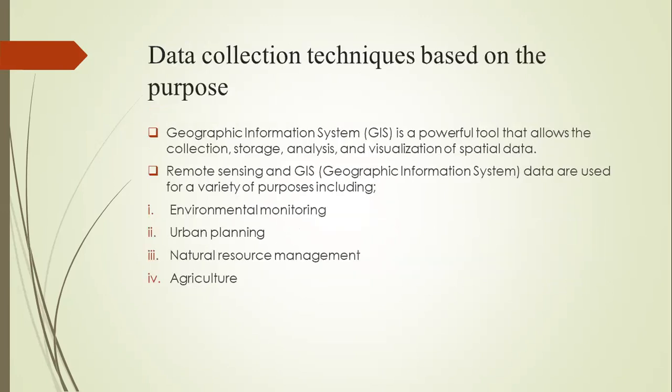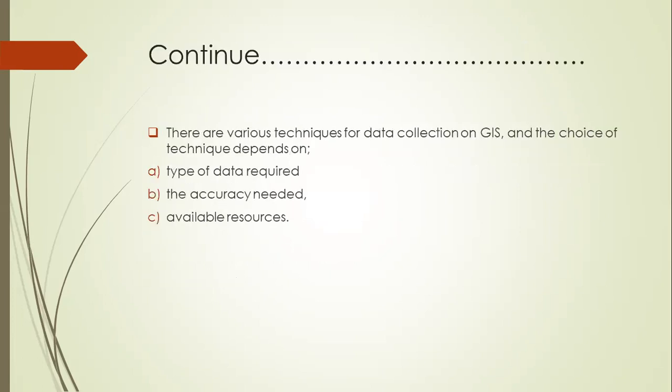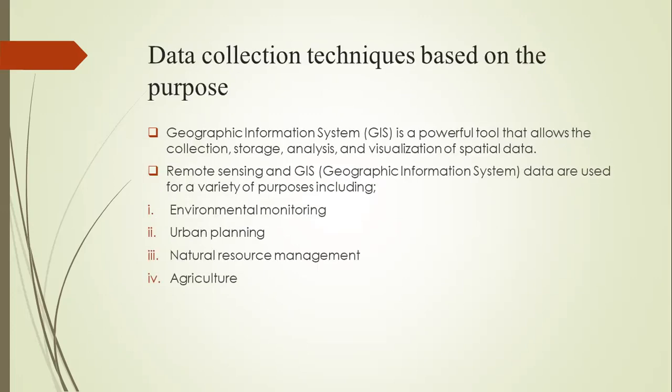So as you can see from this slide, the reasons why we are collecting this data are environmental monitoring, urban planning, natural resource management, and agriculture. Just as you said from our previous session, we look at the natural resources. Now we want to see how we can manage these resources using technology. For us to collect this data, there are so many techniques, but we have to put into consideration some aspects. So before we settle on a given technique, what do we consider?